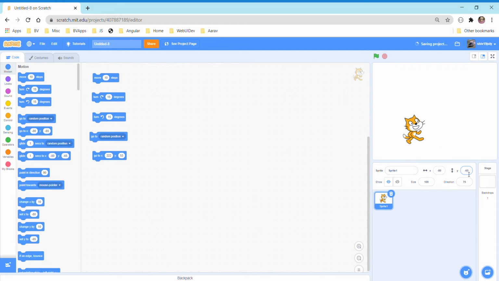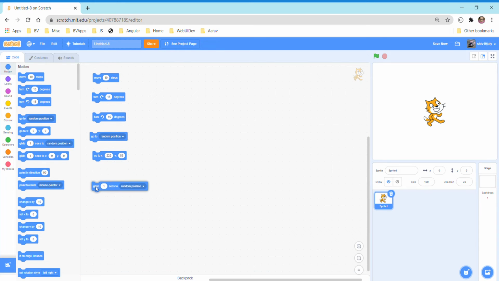The next one is the Y position, up and down. When you take it up, it will become a positive number. When you take this down, it will go to a negative number. If you write 0, it will go to the center of the stage.